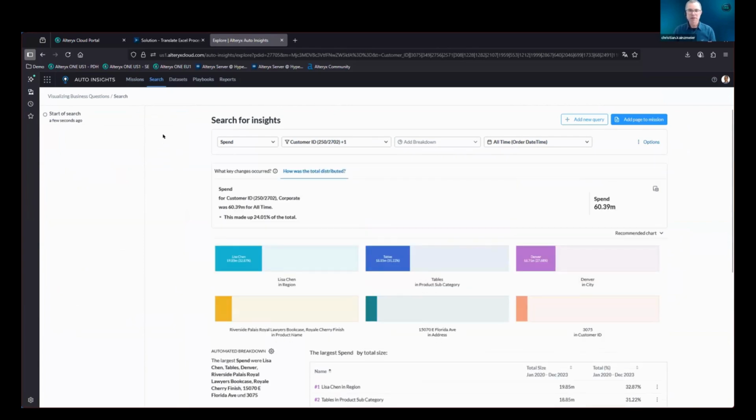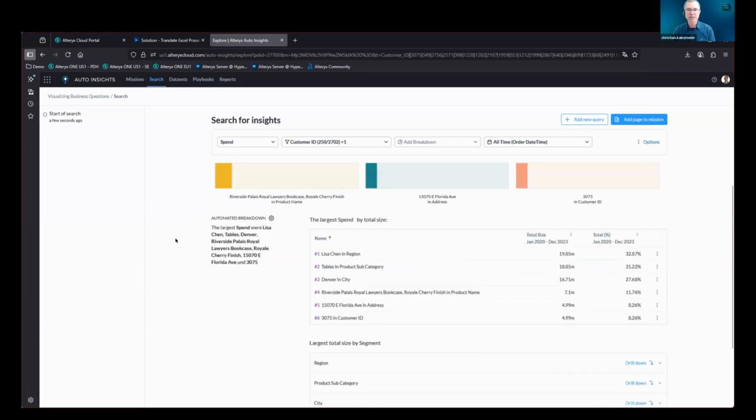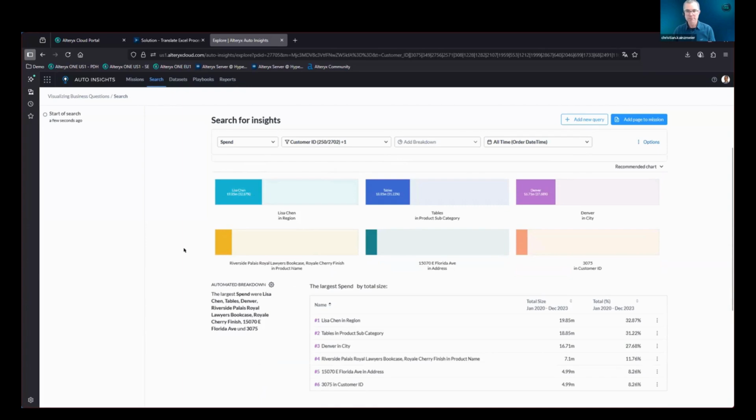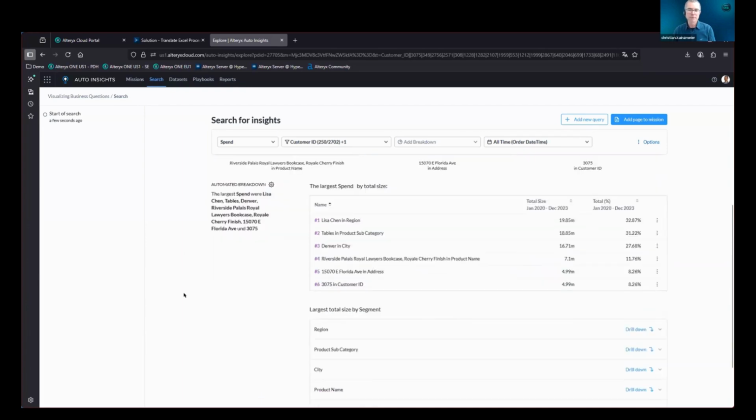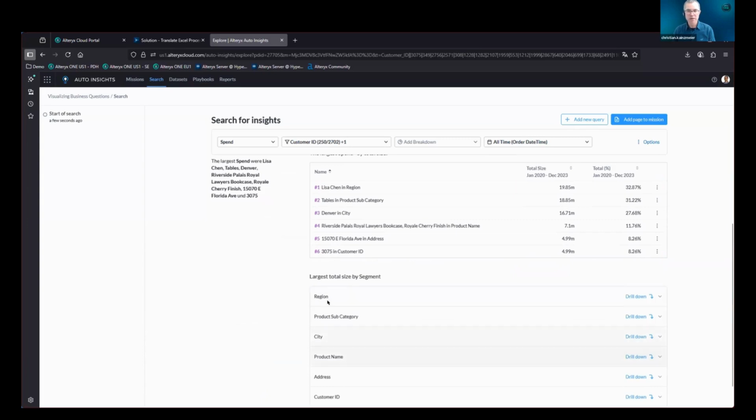Now I've entered, beside the missions, this search element at the top bar. So that's now this discovery phase that I spoke about in the slide. And when I would like to see even more about why this data is as it is, I can really drill down on elements that the Auto Insights environment is showing me more and more.